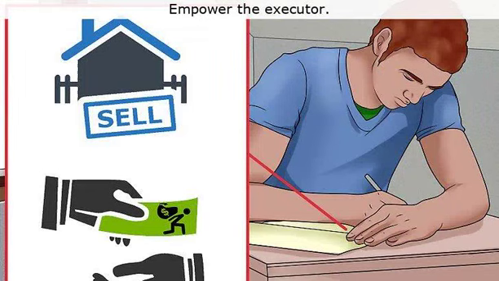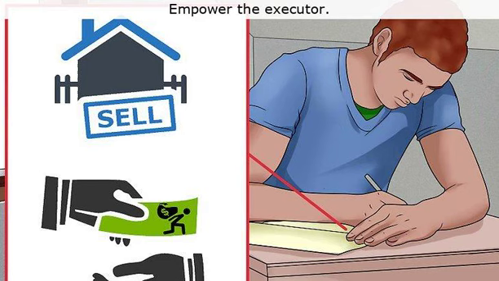Step 9. Empower the executor. Authorize the executor to act in your interest regarding your estate, debts, funeral expenses and other items. Sell any real estate in which you may own an interest at the time of your death, and pledge it, lease it, mortgage it or otherwise deal with your real estate as you yourself would do. Pay all of your just debts, funeral expenses, taxes and estate administration expenses. This allows your heirs to take their shares without later deductions or complications.